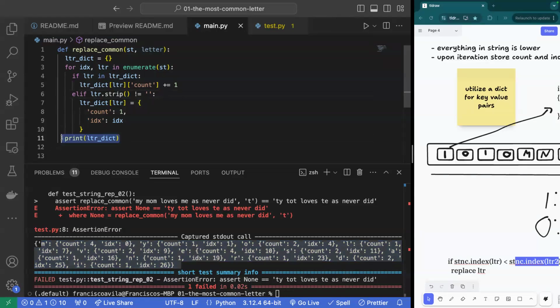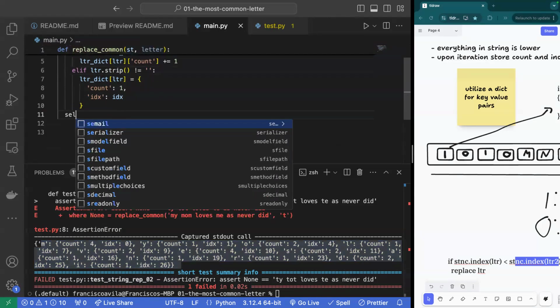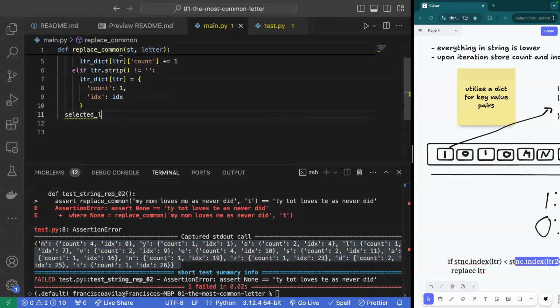Okay, great. So now I'm going to go ahead and select a letter. So let's do selected letter. I'm just going to make that equal to none for now. And now we'll iterate through my dictionary.